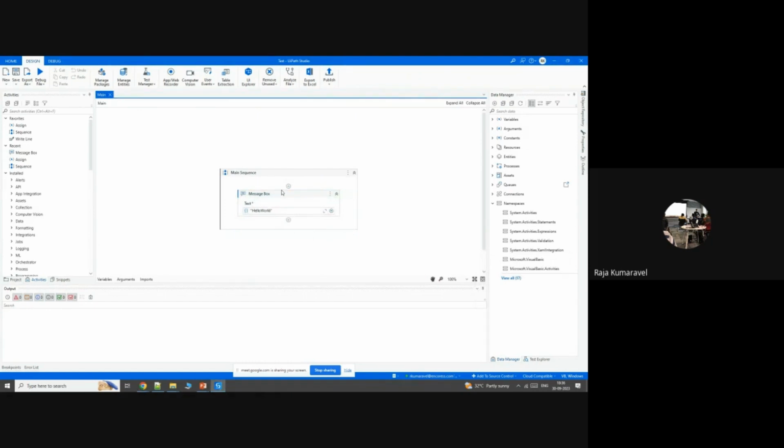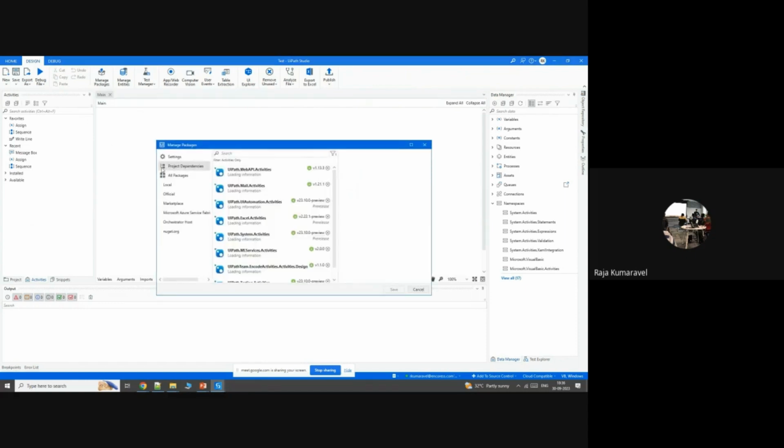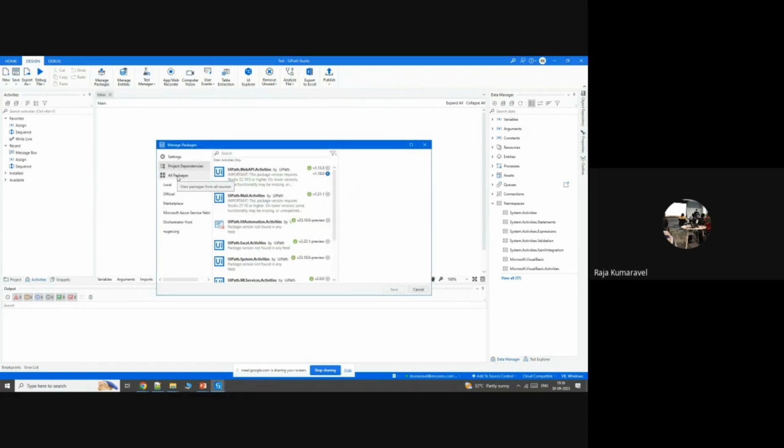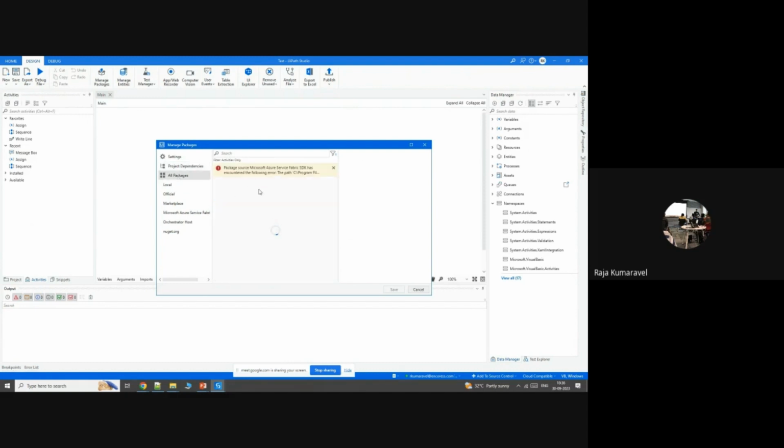Okay, so I already added the hello world screen here. On the left hand side, lots of activities are available. Based on your use case, you just drag and drop, and they have Manage Packages. Using Manage Packages, if you want to use FTP or any component, you can download it, or you can enable those packages from here. All the packages are available here.